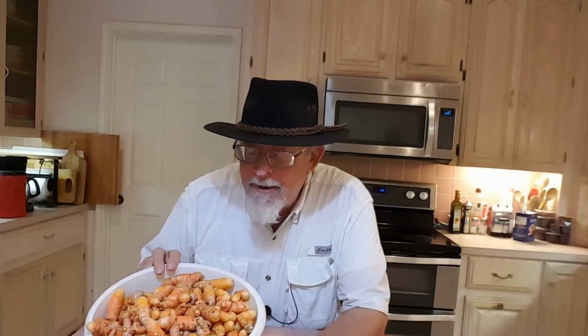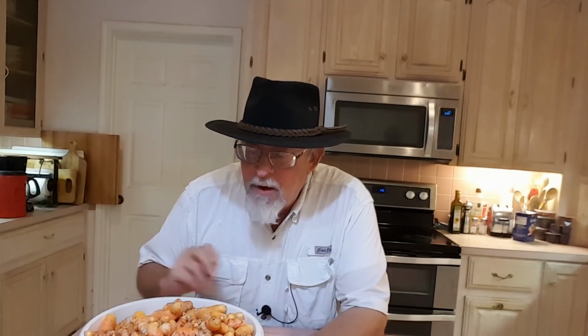Today, we're going to process our turmeric. So we had quite a turmeric harvest from the garden this year. About 8.5 pounds of rhizomes. They've all been cleaned up, and now we're going to process them into turmeric powder.